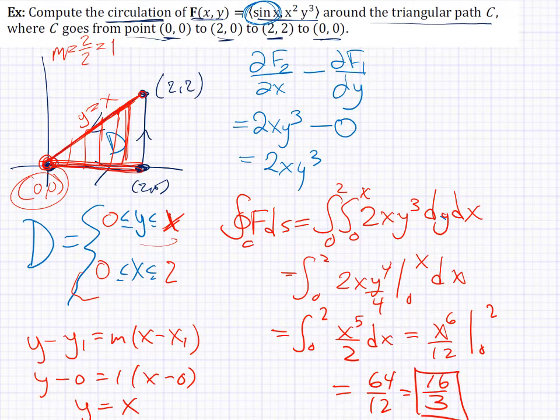That allowed us to integrate the vector field over the curve without having to use the conservative vector field theorem, because we couldn't. This is not a conservative vector field. Or the original formula we had for integrating vector fields over a curve, because we would have to parametrize this curve in order to do that, and we didn't really want to have to do that. And so Green's theorem allowed us to get this done. So you now have 3 ways to integrate vector fields over curves. And you need to decide which one works best for a given problem.